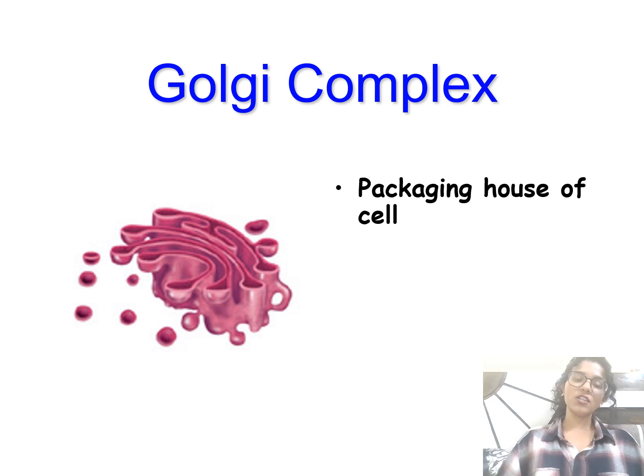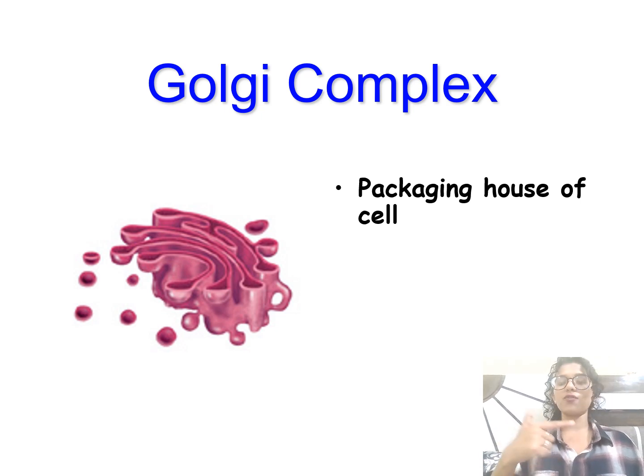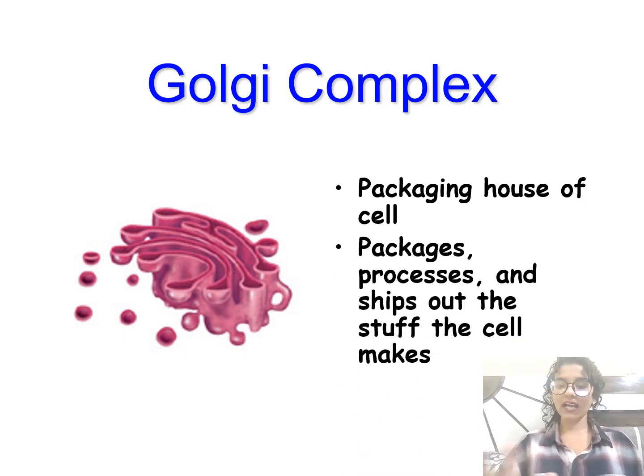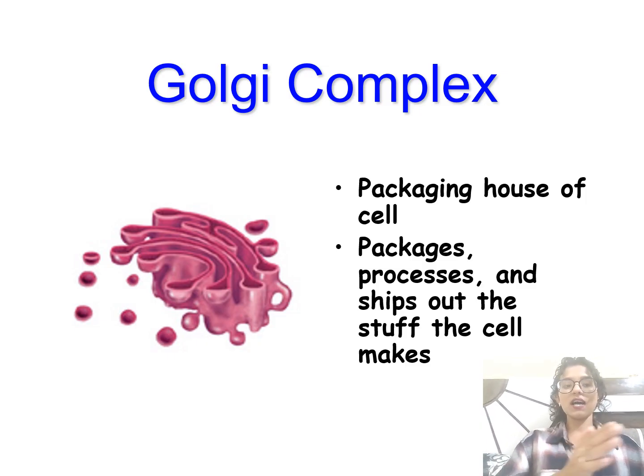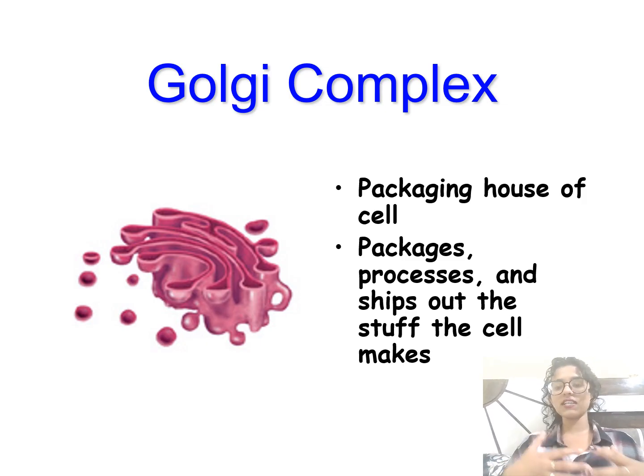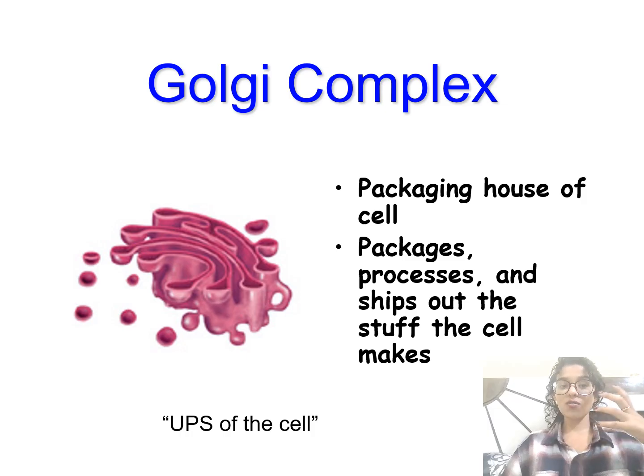Anything that is processed in the nucleus is transported from the endoplasmic reticulum to where? The Golgi complex. It packages, processes, and ships out the stuff the cell makes outside the body. So this is how a cell functions. हमारी बॉडी के अलग अलग ऑर्गन्स अलग अलग चीजें अलग अलग काम करते हैं to make it properly functioning. Just like that, in a small cell, see how efficient it is.